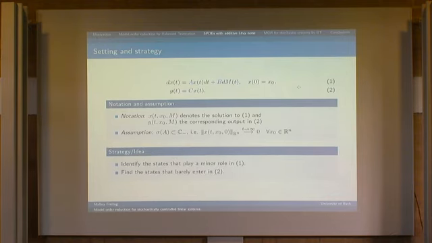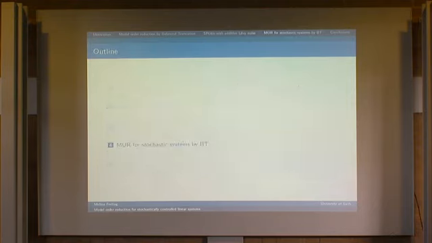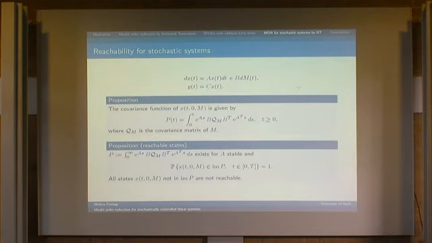Okay, and the idea is now basically the same as for the deterministic system. I want to identify states that don't play a big role in equation 1, and states that are not important for equation 2, that don't enter equation 2. And that leaves me with model order reduction for stochastic systems using balanced truncation. It's a lot on this slide, but we've done a lot for this already, right? I am going to look at the state equation, and I can compute the covariance function of the state x.